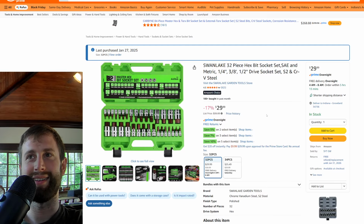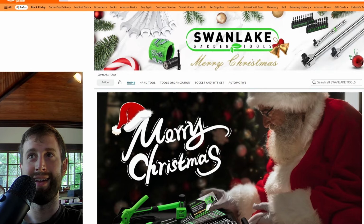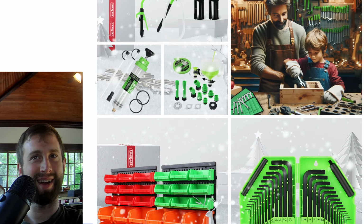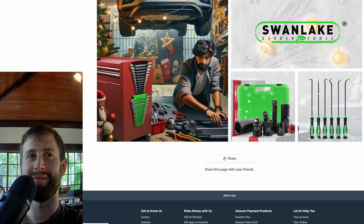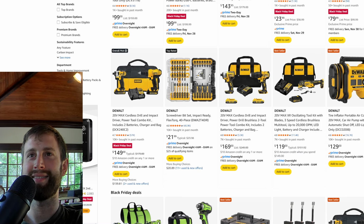Absolutely fantastic, and they're good pricing on this stuff too. They go on sale, pretty good pricing. Definitely like this brand so far. It's just one of those brands that I've kind of checked out a lot of their stuff now, and I'm like, man, this stuff is pretty good. And they call it garden tools, but they don't even really make garden tools. It's kind of weird. But yeah, things like their extraction pumps and everything too. I picked those up before. They make a lot of really cool stuff that's not garden tools, so I don't know what's up with that, but overall pretty good tools, and I've had really good luck with them in the past.